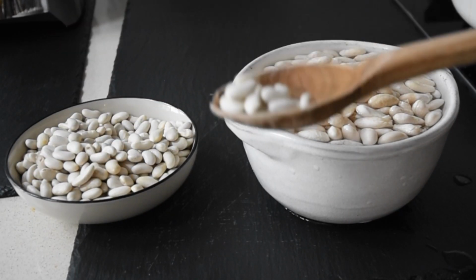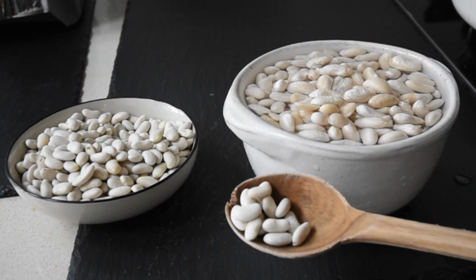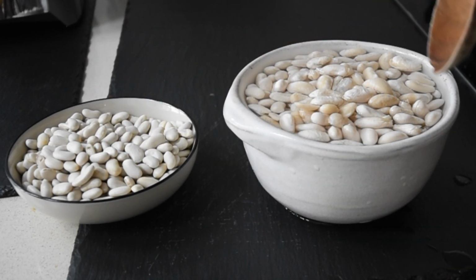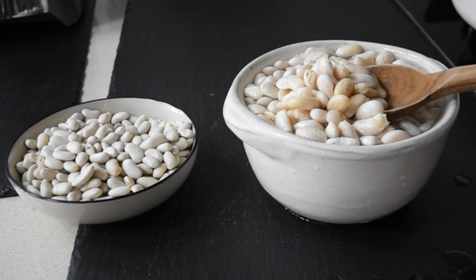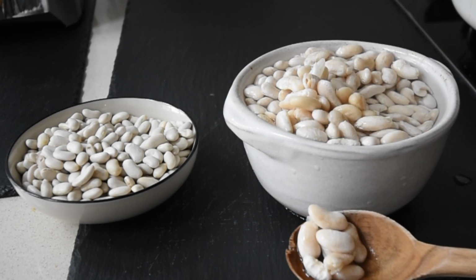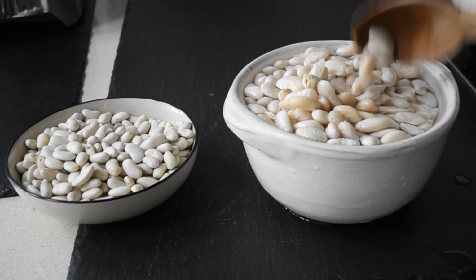So of course the white kidney beans, once it's dry, that's what it looks like, and once you soak it, it plumps up as beautiful as that. Now by soaking it, that cuts your cooking time in half. Absolutely. A minimum of about 3 hours using lukewarm water.